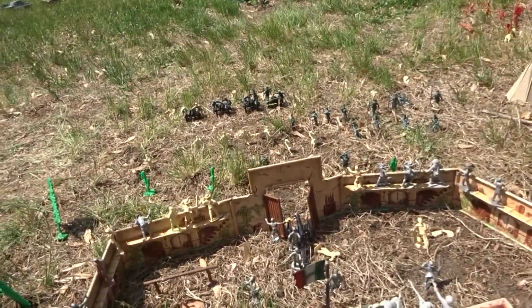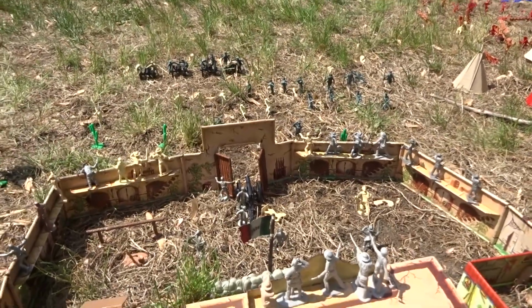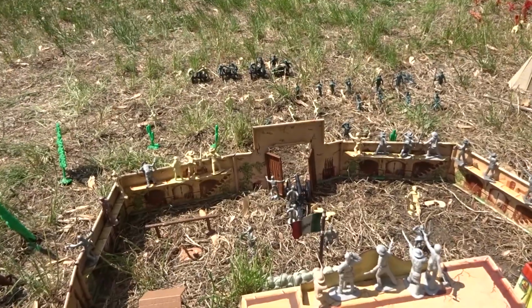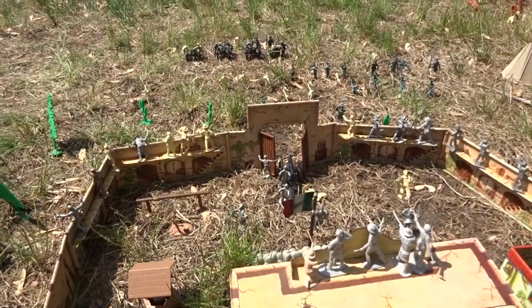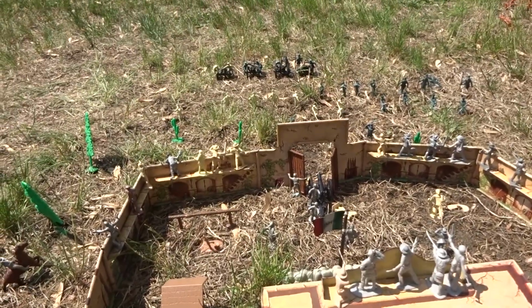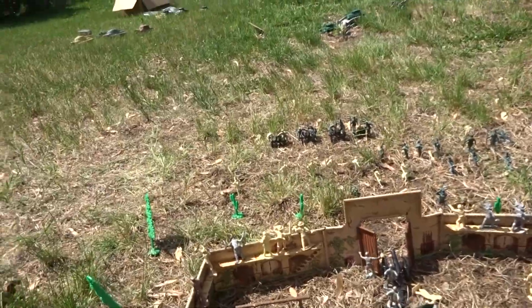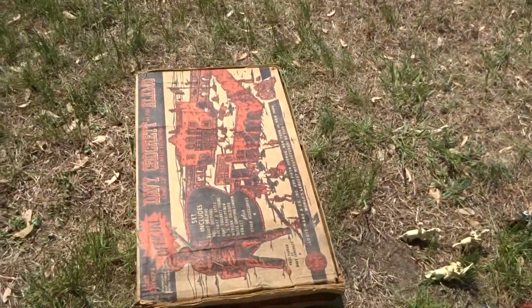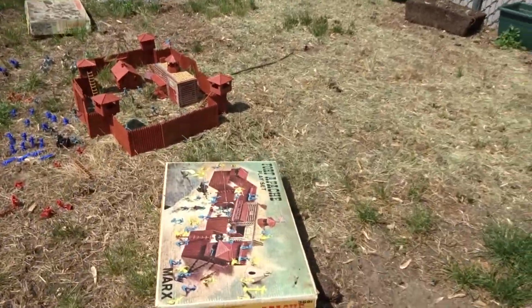Now, what I do is I buy odds and ends, and if a set comes up that's almost complete or complete, I don't mind paying an extra few bucks to pick it up, because I think it's well worth it. These sets are becoming rarer and rarer as they go on. You will find them on eBay. You'll find a lot of broken pieces. And usually with the box, you'll see a company that actually makes the box and sells it for like $70. Now, moving on to Fort Apache.